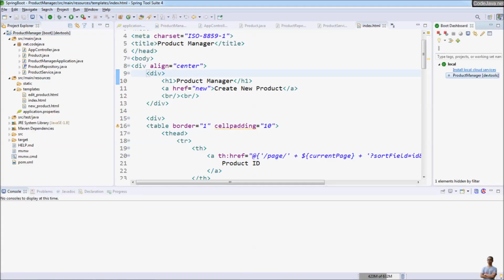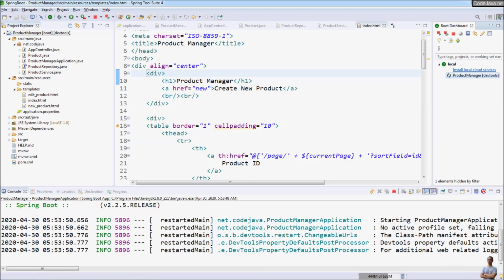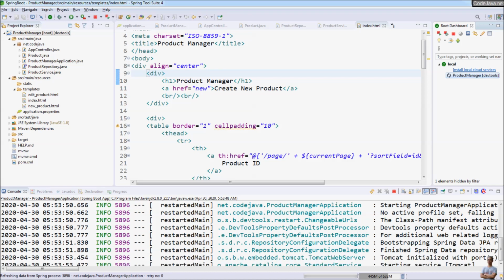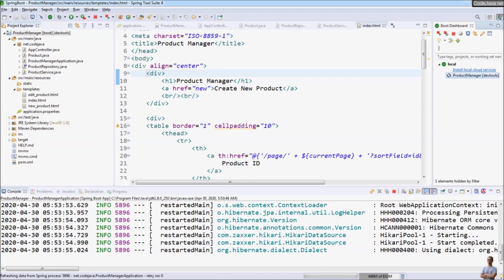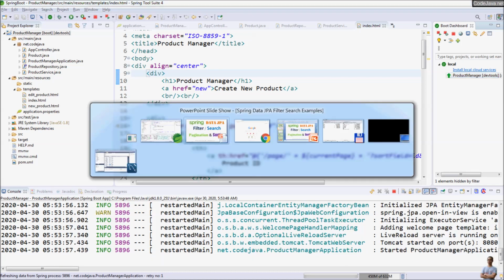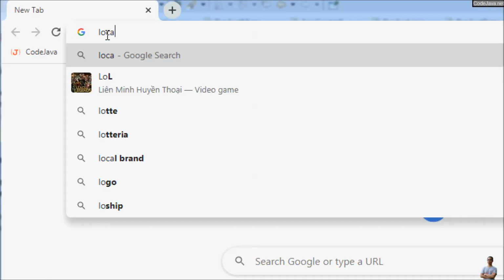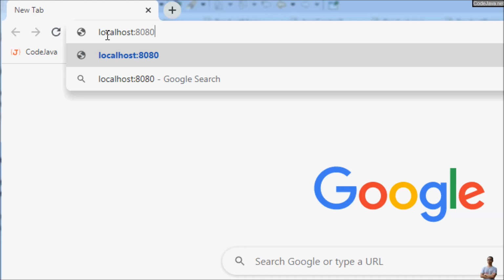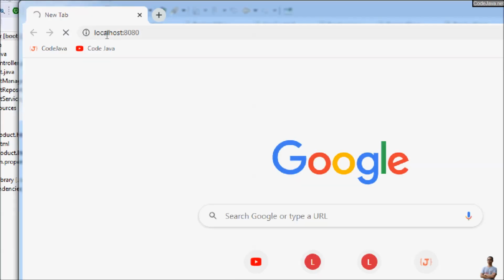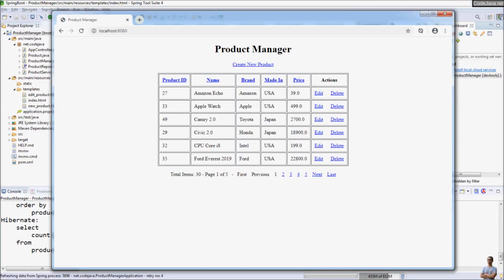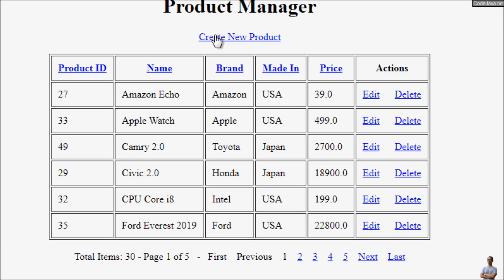Let's run this application and test in Chrome browser. Go to localhost port 8080, and you see in this application we have the pagination and sorting functionalities already implemented.